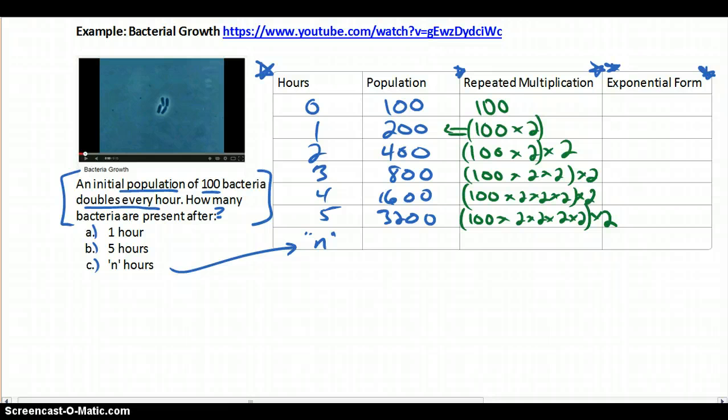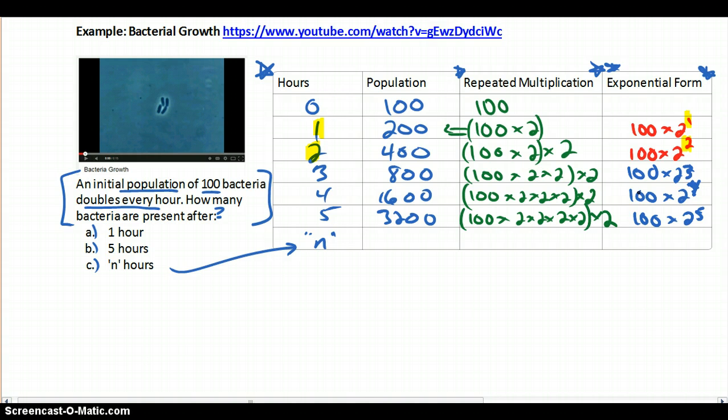So the reason that's useful for us is we can use it to show exponential form. 100 times 2 squared. And look at that, it's squared after 2 hours, it's 2 to the power of 1 after 1 hour, and now we see the pattern. Now it all fits together because we laid out our work nicely to see this pattern. This is 4 hours, 100 times 2 to the power of 5 after 5 hours.